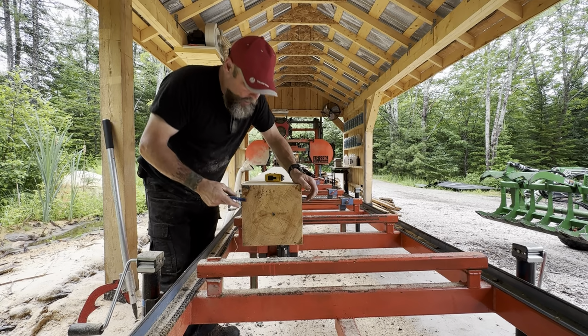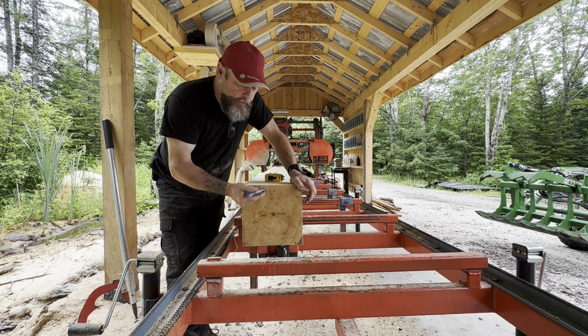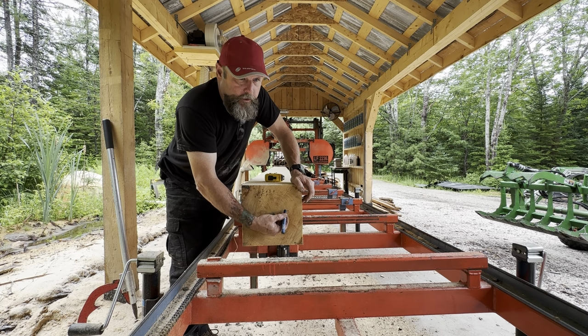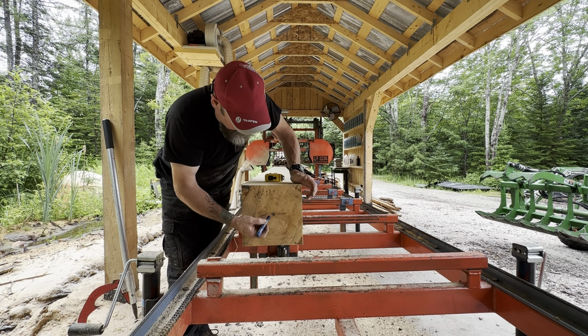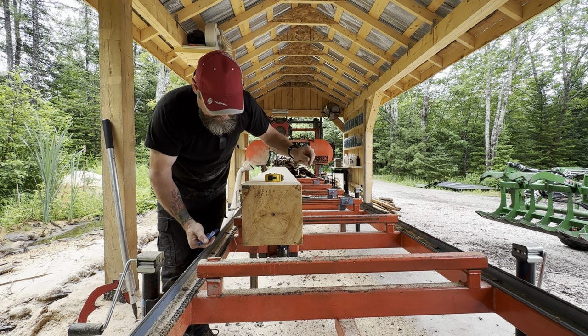Every single one of these rings is an actual year in growth, and that's not necessarily true. Some of these could represent less than a year, some of them could be more than a year. I think they would average out over the life of the tree. You could count how old this tree would have been, and it would get you probably within 15 or 20 years of a tree this size.